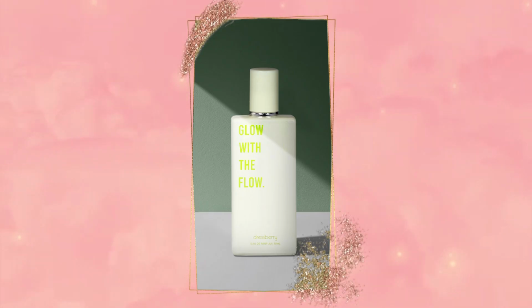Okay, let's start by talking about Glow with the Flow. Now, this is a bright floral fragrance. It's more of a citrusy, crispy, citrusy floral fragrance. It does have a dominating note of rose, but it also has some other florals mixing in it. It's more of a musky, crispy, citrusy rose fragrance, and this definitely is a daytime fragrance, going to college, going to school, keeping yourself fresh, that sort of fragrance.